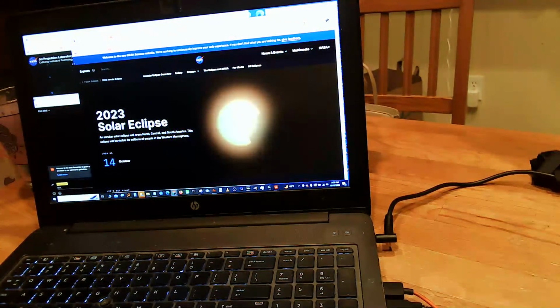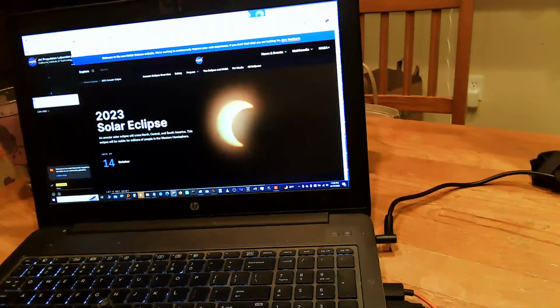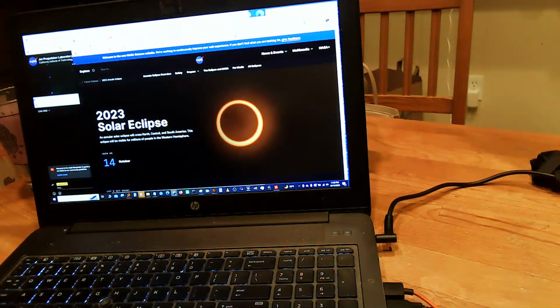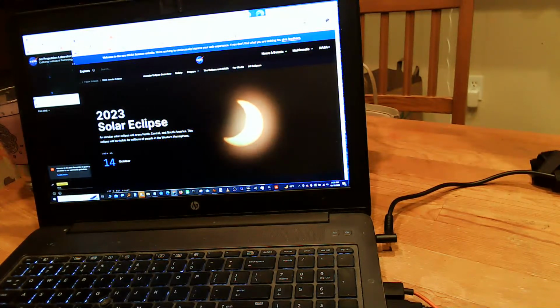So for those who didn't know, in North America, we had an annular solar eclipse. So not a total solar eclipse. The moon is further away than usual for a total solar eclipse, so you get a ring of sunlight around the moon. It doesn't completely cover the sun, where you just get the prominences on the edge and stuff like that. So it was still about 5 minutes of annularity. I almost said totality. It's annularity.